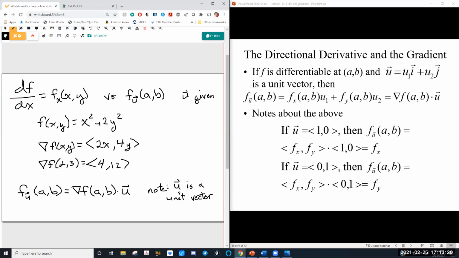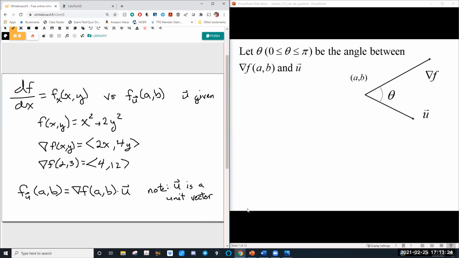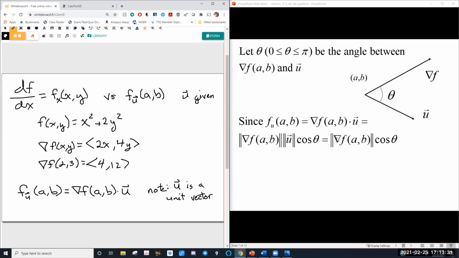Okay, now let us talk about the properties of this. Here's our gradient and here's our u, and we're doing a dot product. This is going to bring out a very interesting property. Now we're almost never going to find the directional derivative this way. We're always going to use the other way. I only bring this up because of the cosine of theta. What we want to figure out is when this directional derivative is at an absolute maximum. Well, cosine is at a maximum when theta is 0.